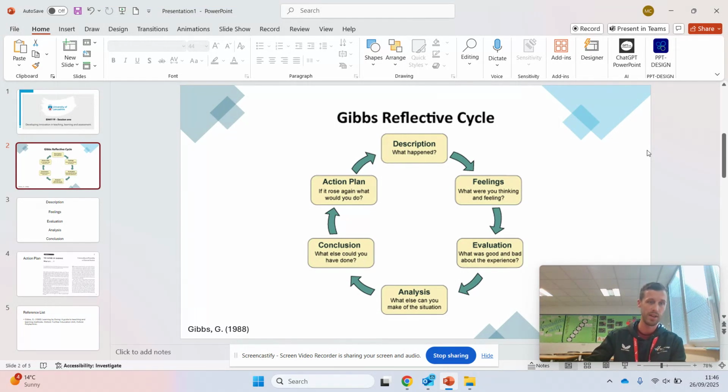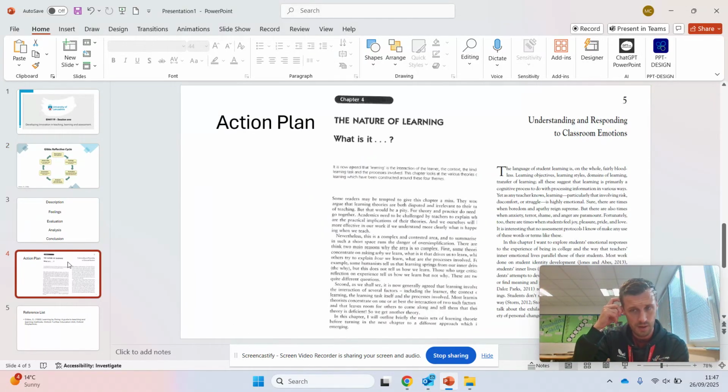To conclude, what I need to do is more reading. So what I need to do now is do a little bit more reading. I could have done some reading of a journal, an article before I went into that first session, especially when I was looking at the Sir Ken Robinson video that was provided. It might have provided me a little bit more of an opinion on that, but definitely I could do some more reading, and that's going to be my action plan. So I've got 2 tasks here that I need to make sure I complete before next Tuesday when I'm in. And I also need to do some reading for my teaching intervention as well.